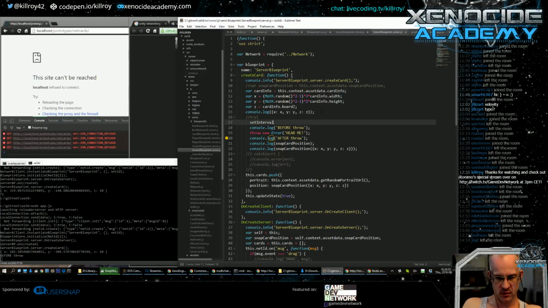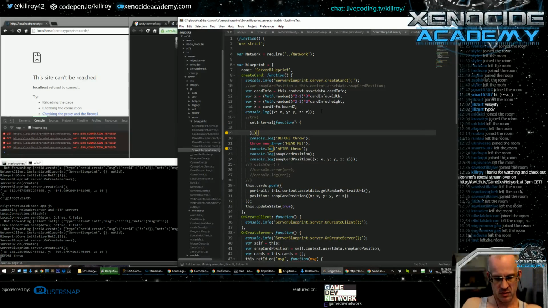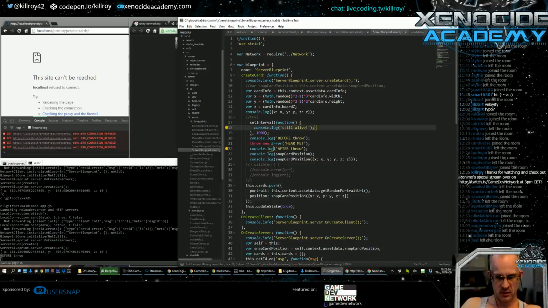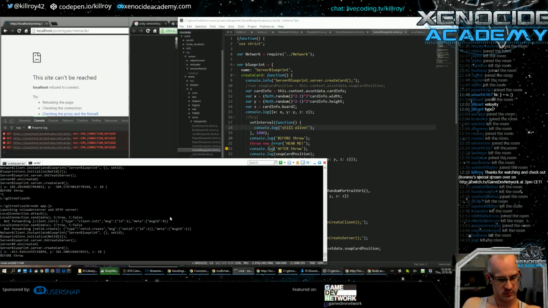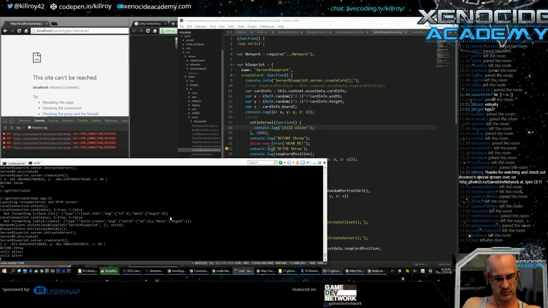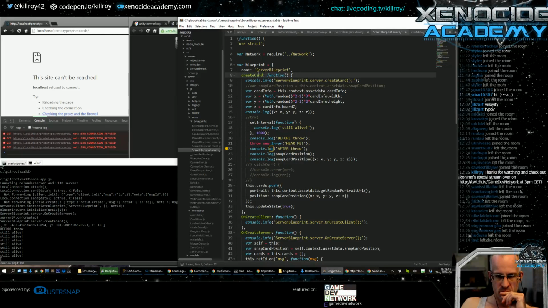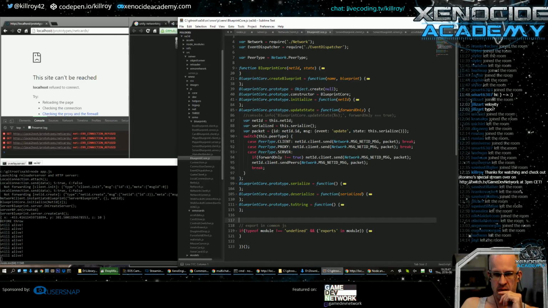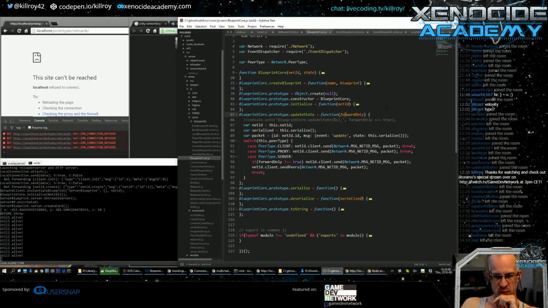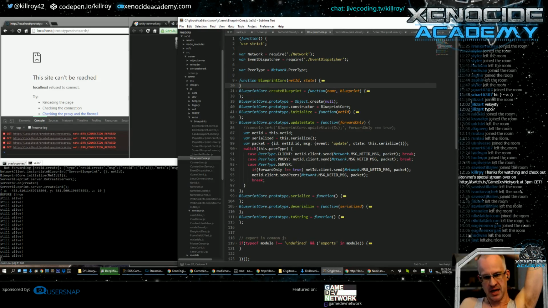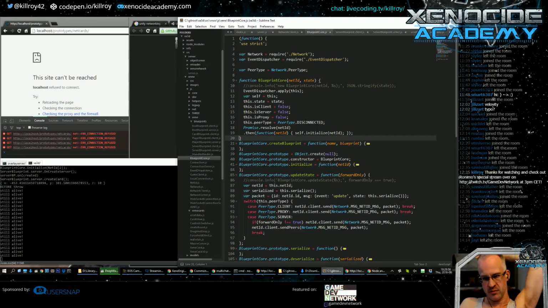Set interval function 1000 console log still alive. So it just exits out of here. So there's something, the way I'm constructing my blueprint objects and classes that handles exceptions or gets rid of them.